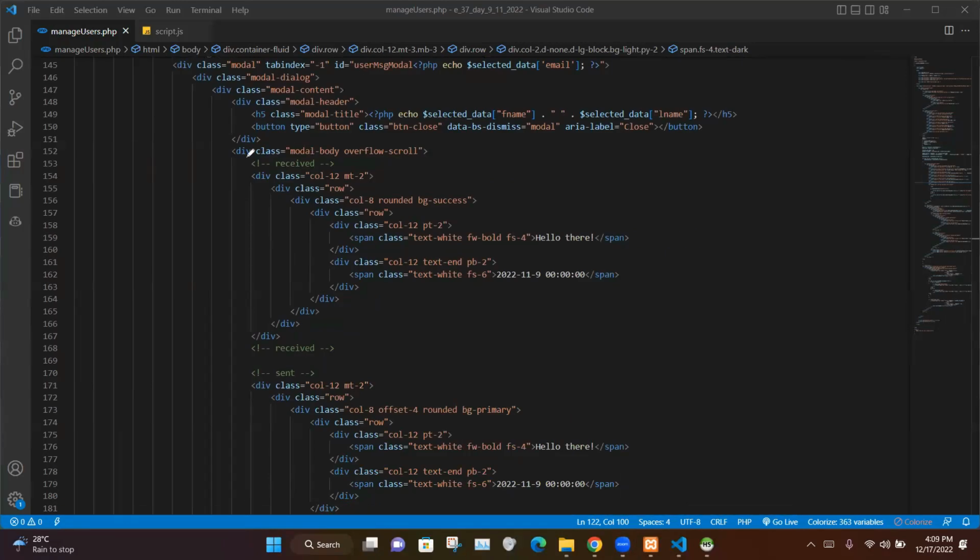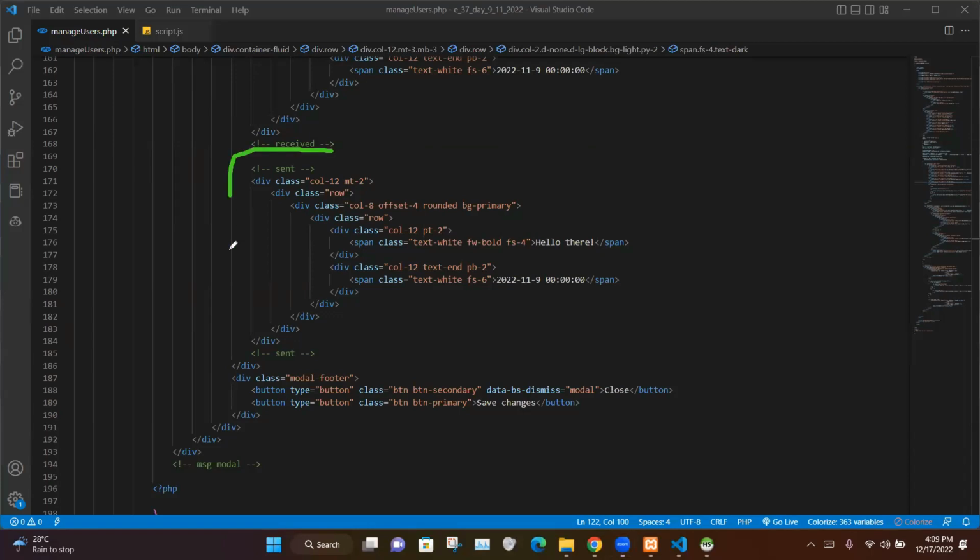In the received message displaying part, here we have our text message, and then in here we have our received date and time. And we have given its background color as green. After that, here we have our send message displaying part. In here we have given the sent message text here and then the sent date and time in here. After that, in here we have our two buttons as close and save changes.